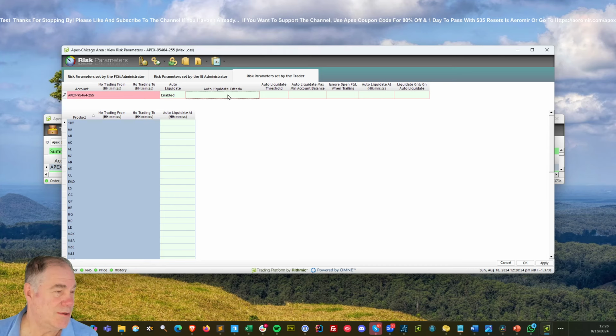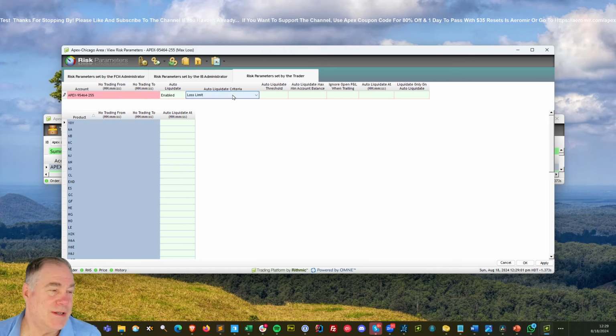And now there's a couple choices here. In the past, I was just doing loss limit. And what that does is if your daily loss has exceeded this limit, it will close your open positions and cancel the working orders, and you're done trading for the day with that account. Now the problem is, especially with firms like Apex that have a trailing drawdown, if you make $1,000 and then you draw down to minus 500, and okay, it'll stop you, but now you've used up $1,500 of your trailing drawdown, and on a $25,000 account, that's 60% of your drawdown is gone.